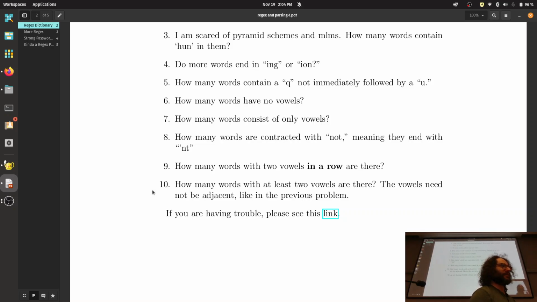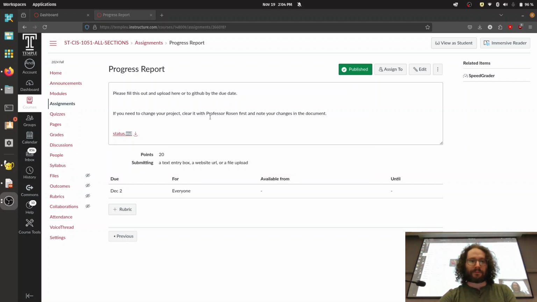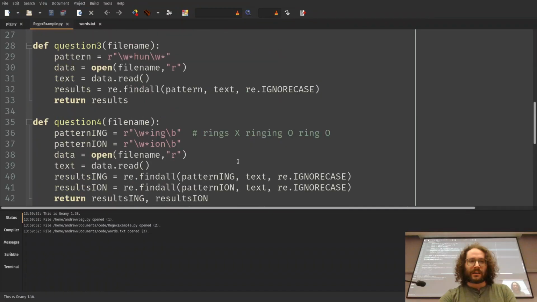Yes, you had a question. Did we get to 5? We did 5. That was Q not followed by U, and we had a lot of issues with Iraq and Qatar. And we weren't really able to get them with a single regex. Yeah, the code for that, yes. And I will post the code later.